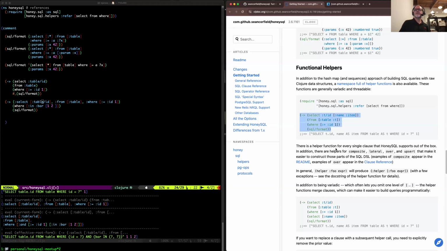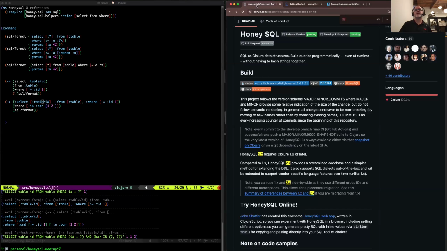There is a helper function for every single clause that HoneySQL provides out of the box. In addition, there are helpers for composite, lateral, over, and upsert that make it easier to construct those parts of the SQL DSL. Examples of composite appear in the README. Examples of over are in the clause reference. I don't know, what's composite?